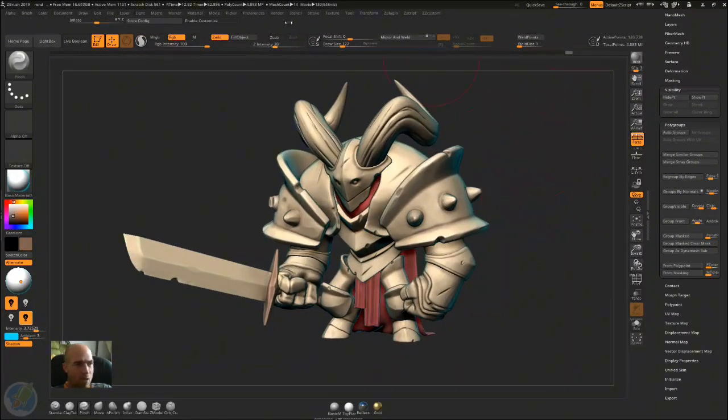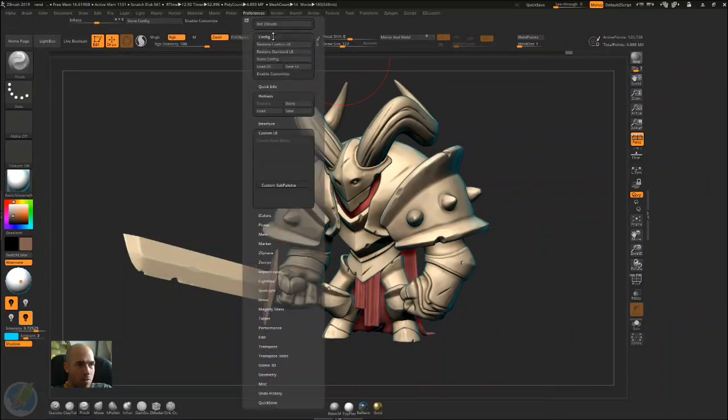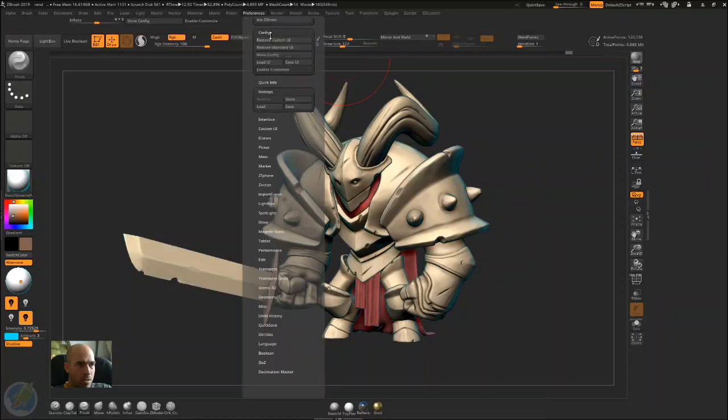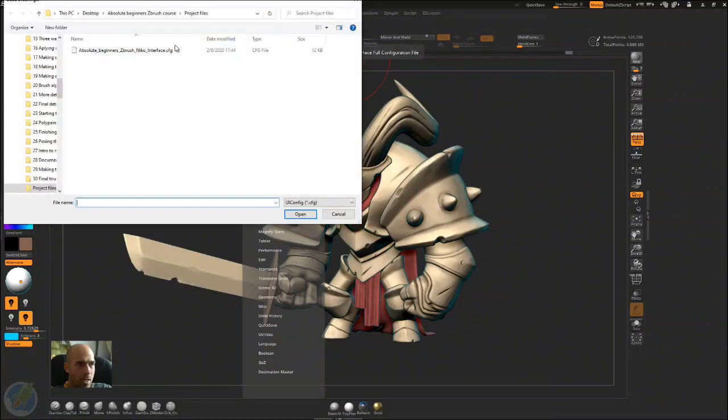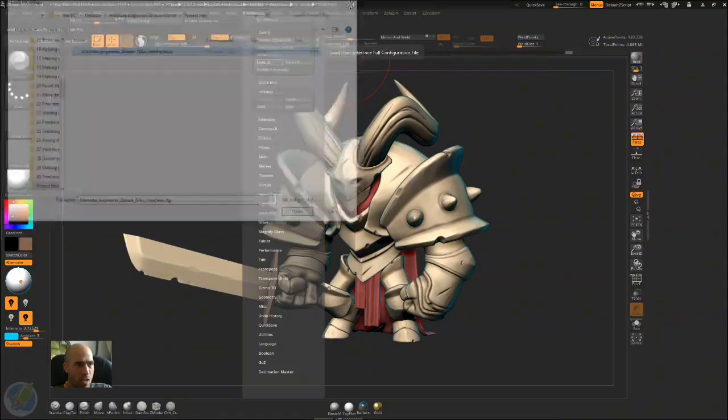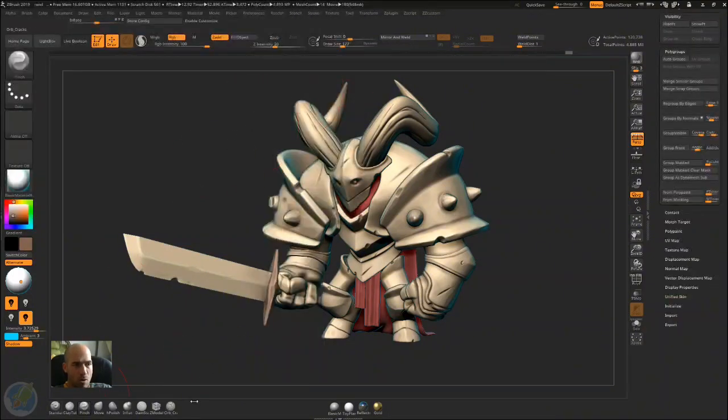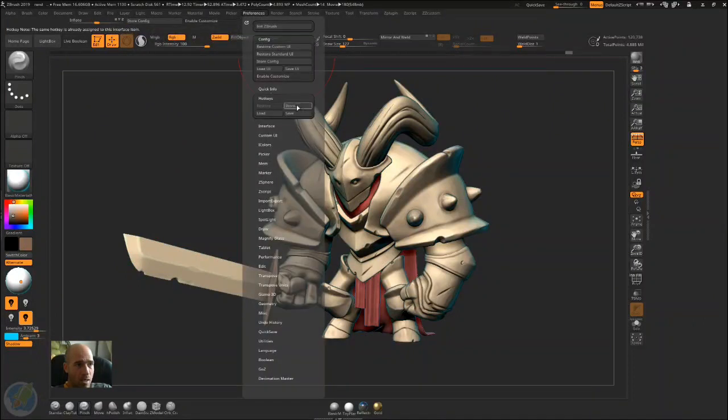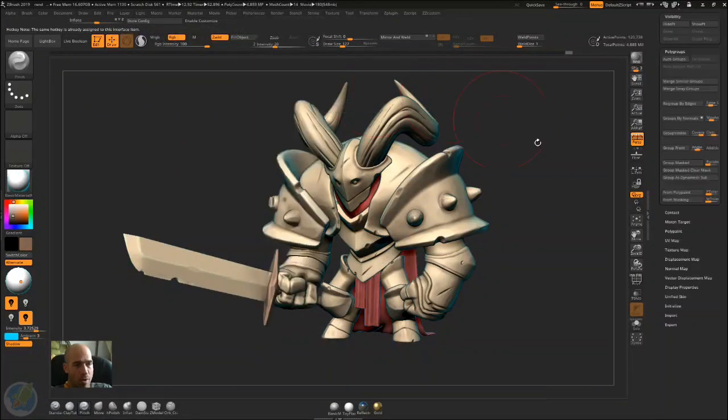Of course, again, if you don't want to do everything, or if you cannot do it, you have difficulties, because I explained it a little bit fast, you can go to Preferences, Config, Open Config, and Load UI, and load my UI from the project files, and then just make the custom hotkeys, which is 1, 2, 3, 4, 5, 6, just by Control Alt clicking and then pressing the hotkey, and then store config and the hotkeys also store, and you will be set.